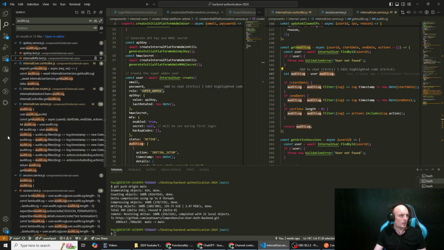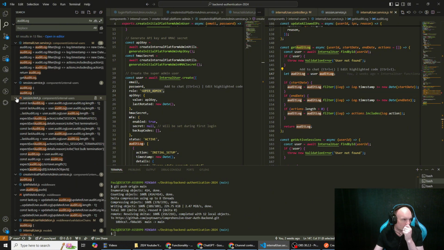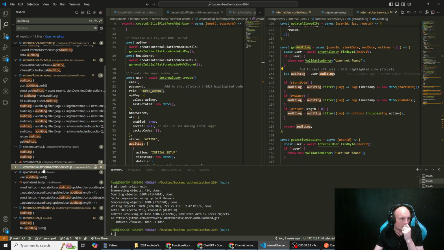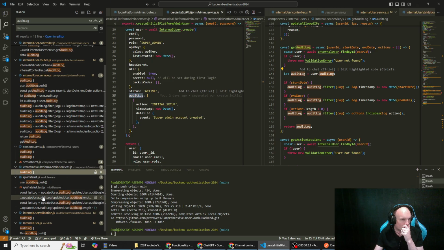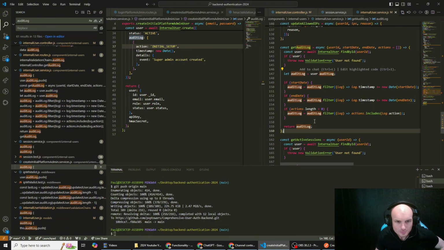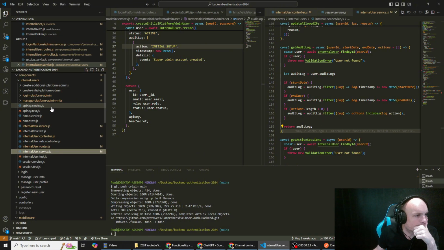This audit log functionality is not really getting used. So service, get audit log. Oh, here we go. Oh no, I lie. It is being used in a few places. Like here, that's the model. That's service. Initial setup. See if I can. Okay. Okay.